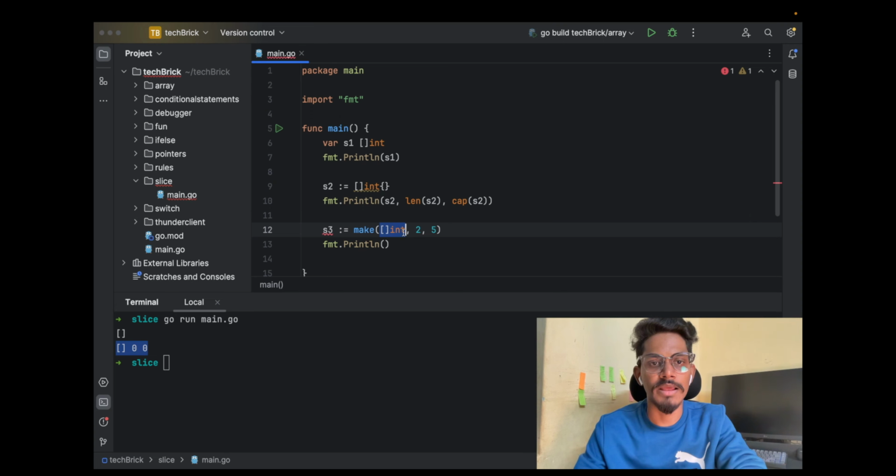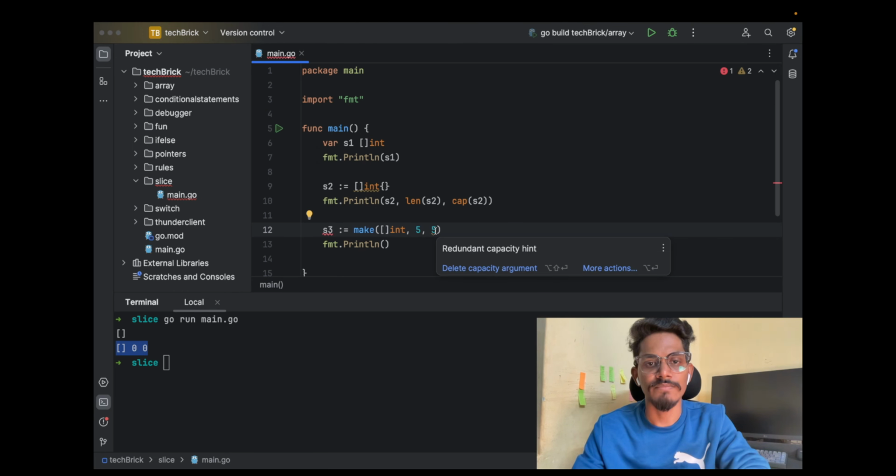First will be the type of the slice, then the length, and then the capacity. And the capacity should always be greater than or equal to the length. For example, if I simply try to give the length as 6, then it will throw an error. If you see, capacity must not be less than size. The length should be less than or equal to the capacity.